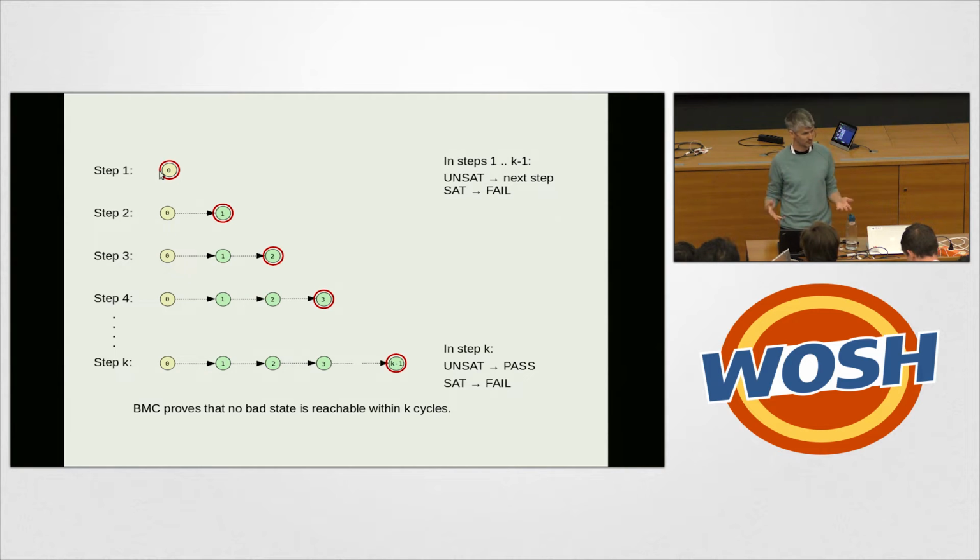If they are broken, then the solver wins. It becomes satisfied, because the solver is always trying to be satisfied. And we lose, because it has just found a way of breaking the assertion. If it's unsatisfied, then it moves on to the next step and repeats the same thing up to a certain number of steps. That's the depth. And by default, if you change nothing in the SBY file, the depth is 20.